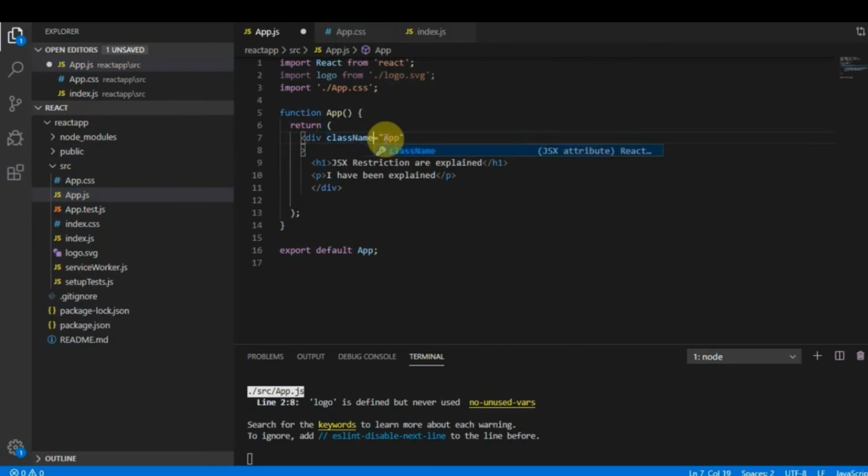Like any other functional component, at first I want to return some HTML elements in this login.js. So I can write a variable, say login, equal to function, and return it.